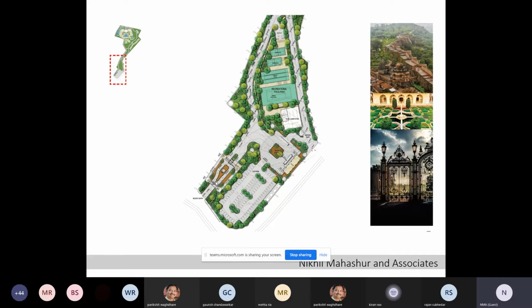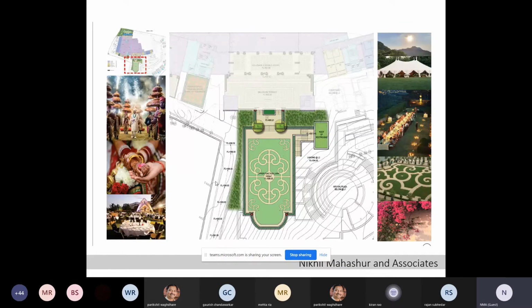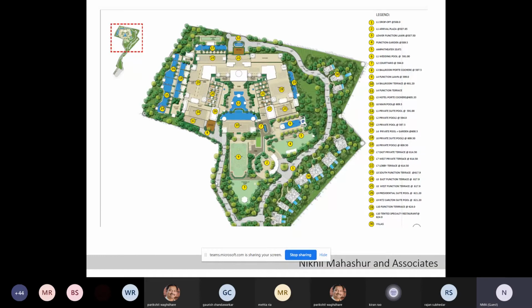So this is just for us in Udaipur, where celebration was important. We've really concentrated on the upper function lawn, and we've got a nicely inspired design. It's a large function lawn to have open terrace weddings. Just a blow up of the entire hotel.